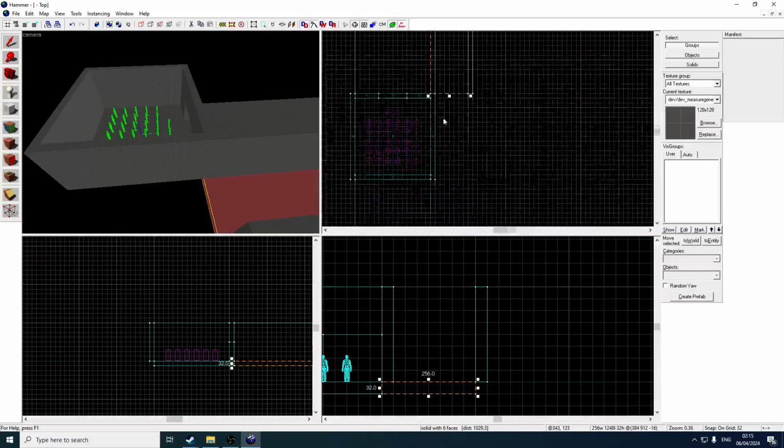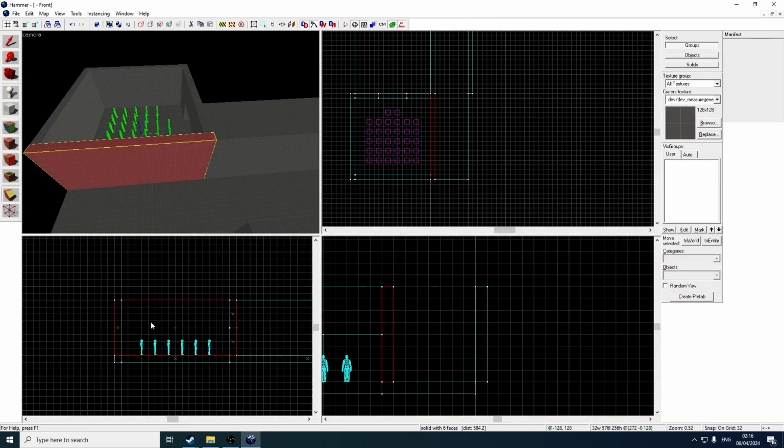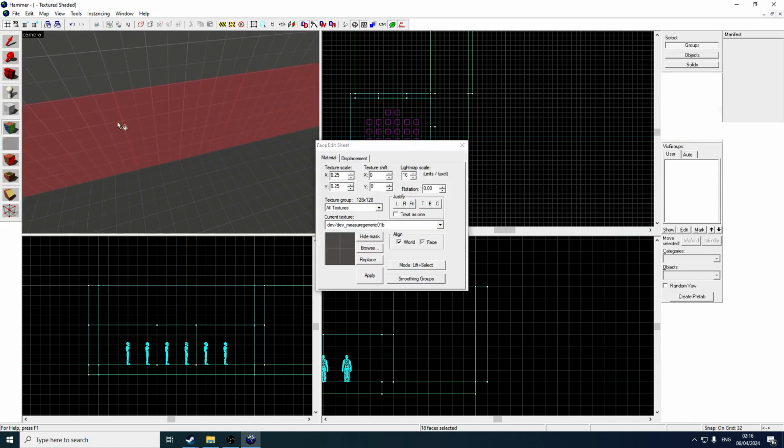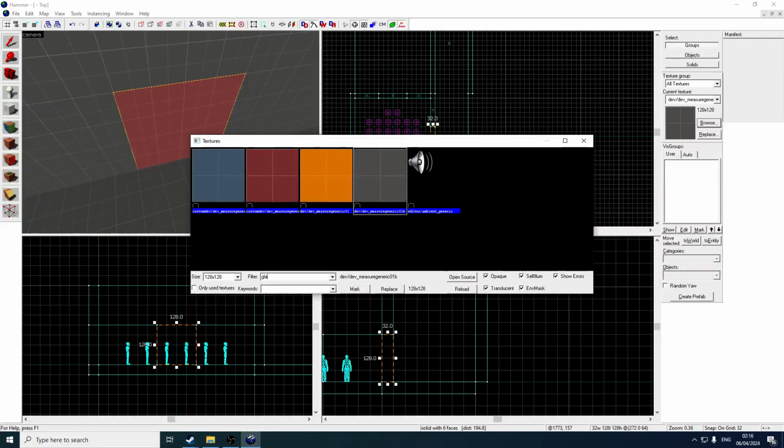In fact, here, I tell you what I'm gonna do. I'm gonna do a window, just so you can see whether he's active or not. Let's give it a glass texture.